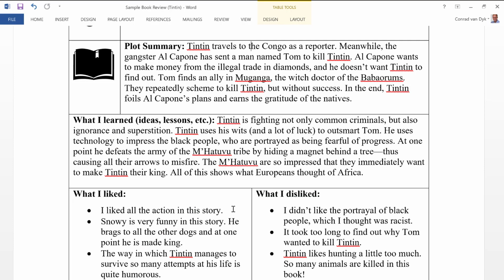You may have to make a decision about whether you want to use I, as we have done here, or whether you want to be more abstract and write in the third person. Maybe that's something to ask your teacher as well. And then finally, if you want to talk more about style, so did you like the way it was written? That may be appropriate, but that also is more common for a book review. So again, ask your teacher what he or she would like. So hopefully that helps you get started with your book report.